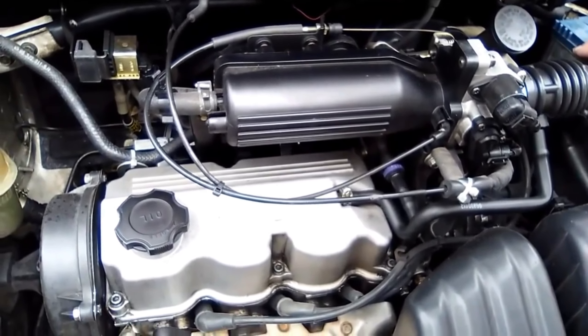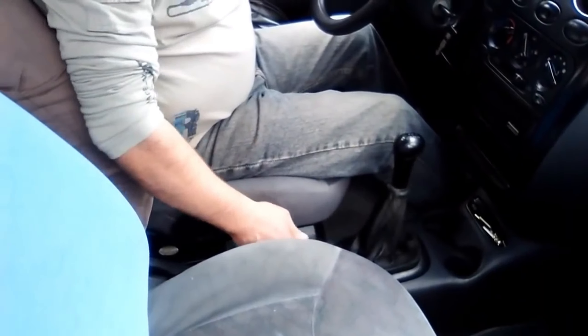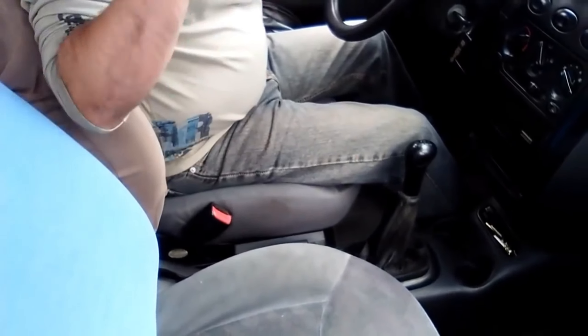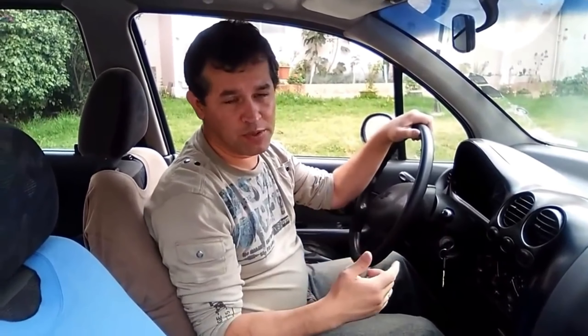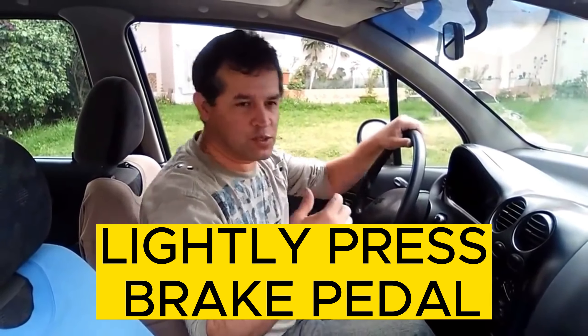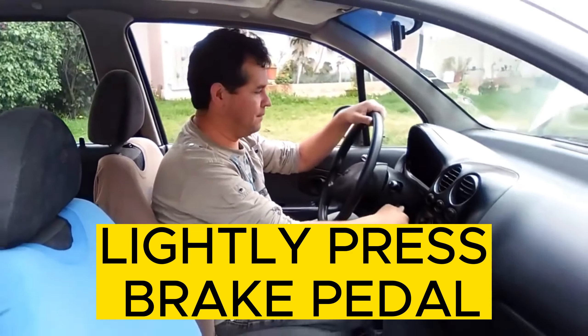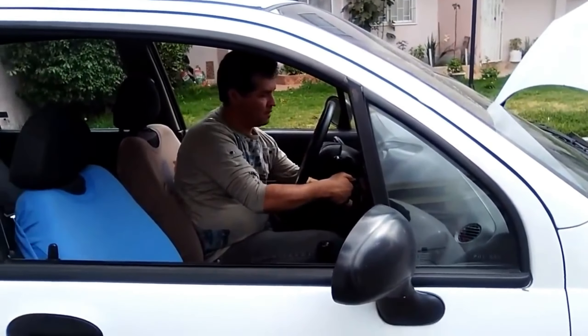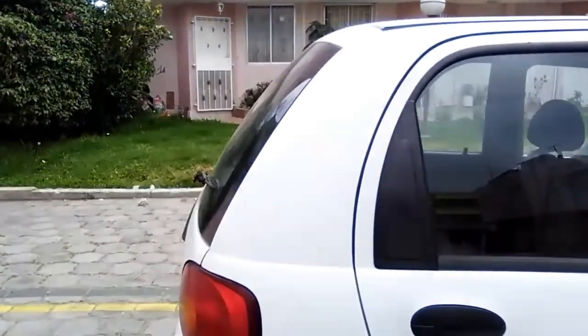As a last point, we are going to review the starter motor. We put it in first gear, remove the handbrake, and keep the brake pedal slightly pressed. We turn the ignition switch to contact — be careful with your feet, the vehicle will shake and move. We give a starting attempt; if the starter is in good condition, the vehicle will shake and move. Do not release the brake pedal. As you could notice, the vehicle moved, confirming the starter is in good condition.